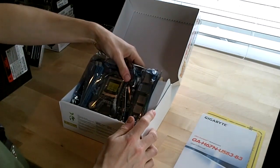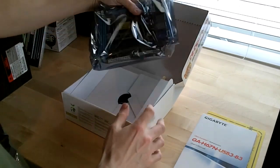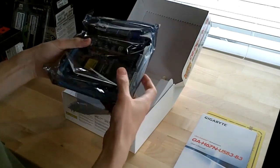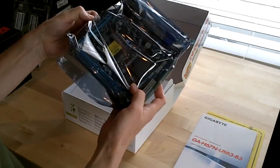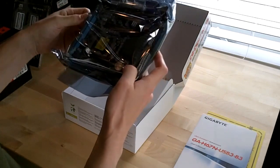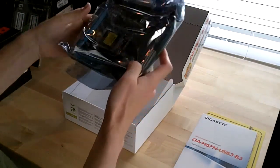Like I said in my other video, this is my first ITX board, so I'm in a little new territory. I've been building machines for a long time. Started with a 386, if that doesn't date me. But this machine is, like I said, my first ITX, so we'll see how it goes.